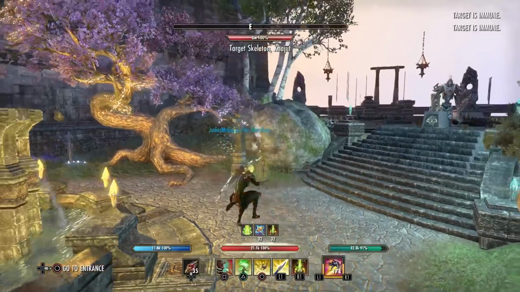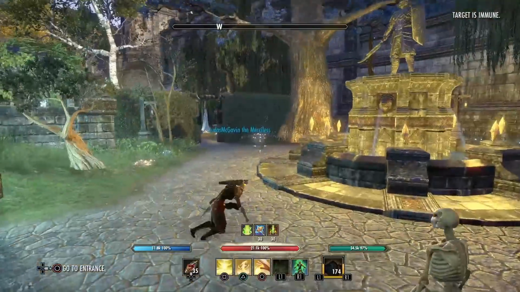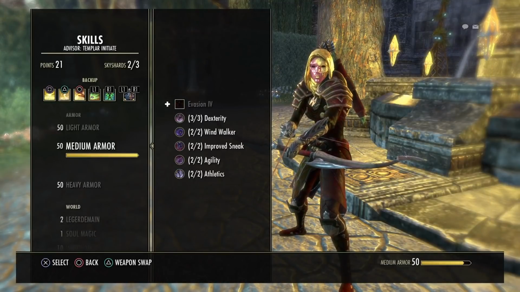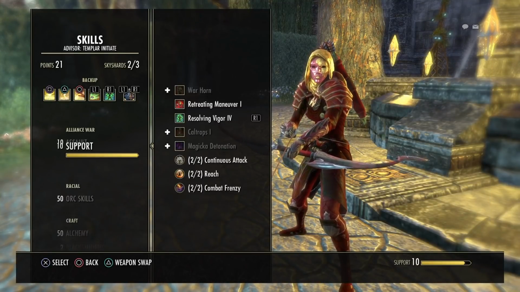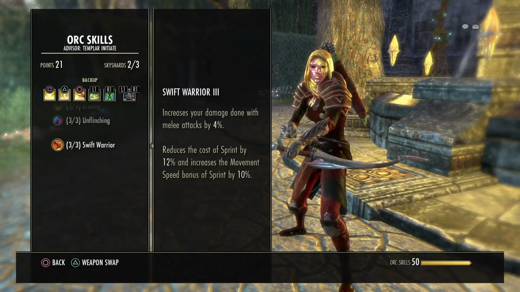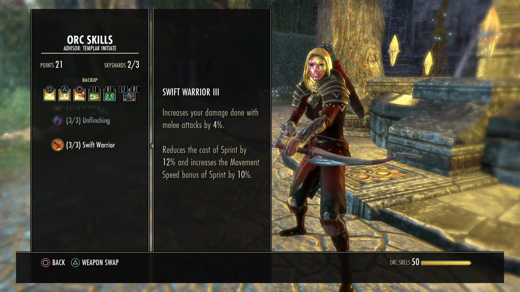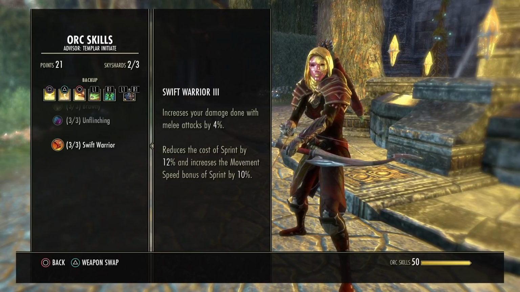I was talking about the Orc passives, and what did I mention? I was mentioning the speed that we can get from the passives. So if you think about this, 12% reduced cost of sprint. When you're playing outnumbered, you want to be running around line of sight. You want to get to line of sight. This is going to be one of the things that saves you, not the fact that you can kill someone before they can kill you, because most of the time that doesn't happen anyway. This is a kicker for me.